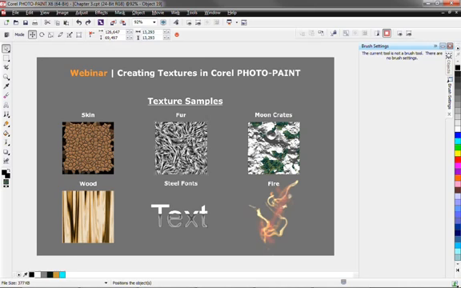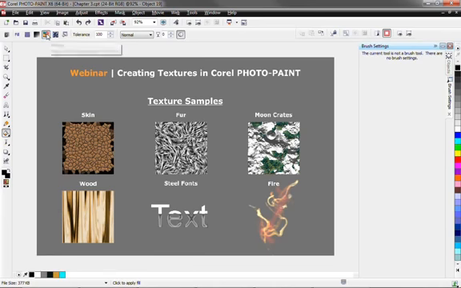I have a larger folder of photos that are textures, all sorts of things. What do I do with them in CorelDRAW Graphics Suite? Well, there are several ways to use these textures. You can drag and drop them into your application to use them right away, to paint on them, and if you want to use them as textures, it's probably better to apply them as a pattern fill, I think, bitmap fill.